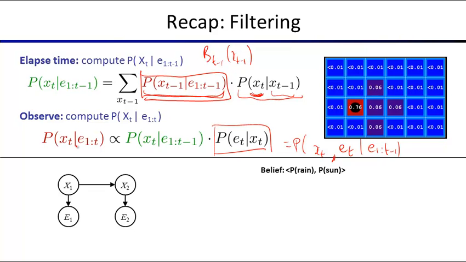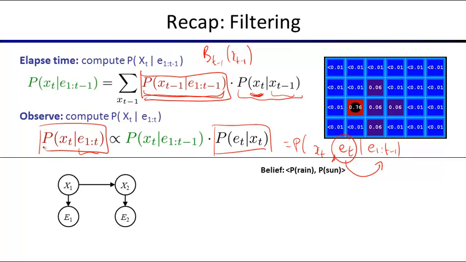Now, what we're interested in is conditioned on all the evidence, so we want to move this behind the conditioning bar, since that's not a variable, it's a fixed value at the time we observe it. All we need to do is renormalize: we look at all values that we get for every different instantiation of xt, sum them together, and divide every value by that. Now you have a normalized distribution, and you get this thing over here. So the computations are fairly straightforward, and these repeat over and over at every time step.